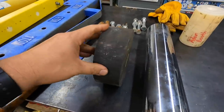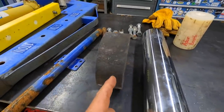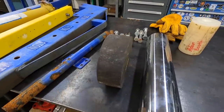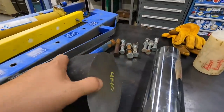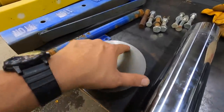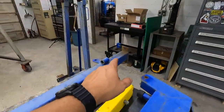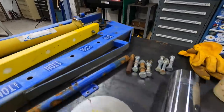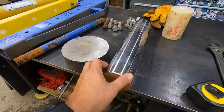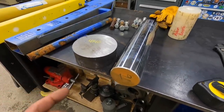And probably see if I can cut two discs out of this right here. I don't want to use all that, it's just too much. We'll see if we can cut two out of that in the bandsaw. My idea is that both of them will be drilled for a hole pattern, probably a 6-hole pattern. Then one will be welded to the end of the column right there, and the other one is going to be welded onto the end of the shaft that we're going to machine that's going to fit down into the tube that's in the Evapo-Rust now.